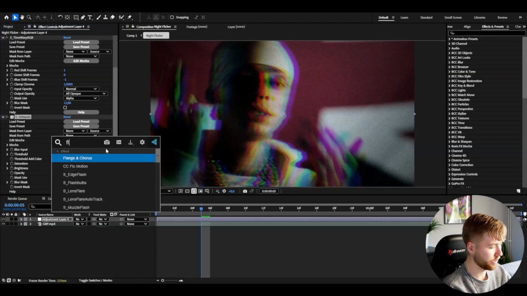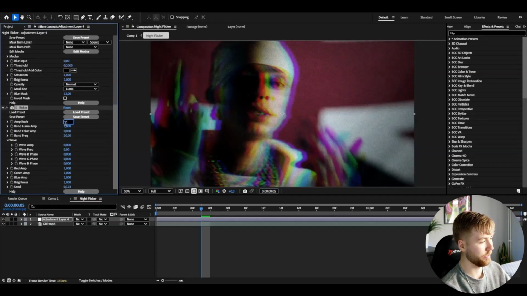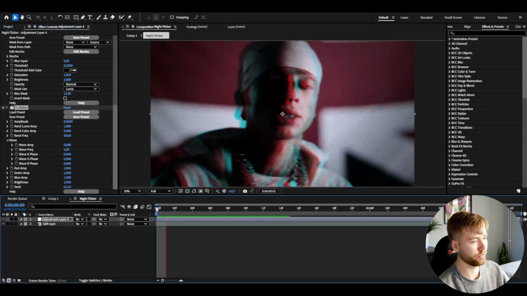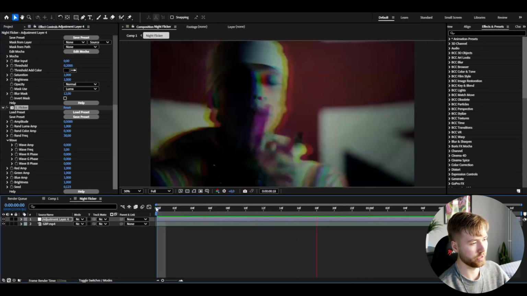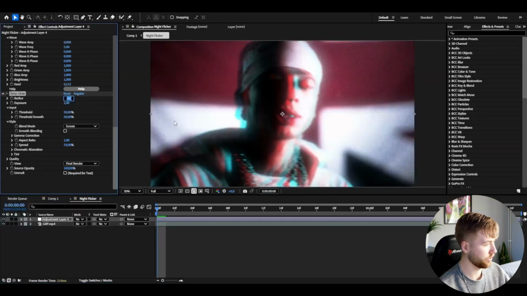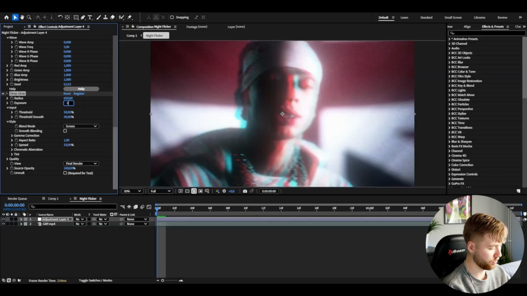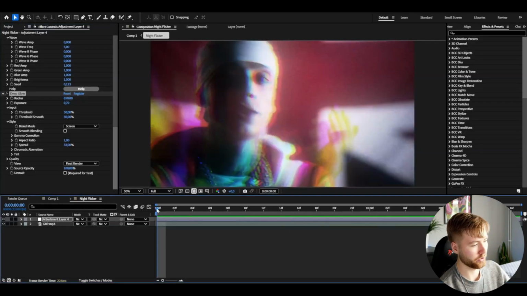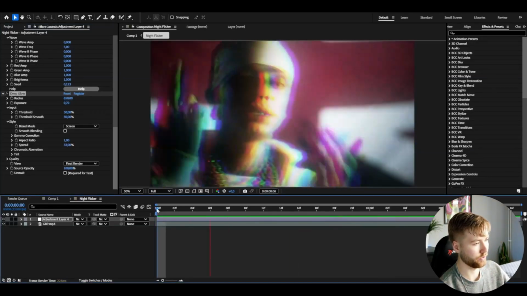After that, I'm going to be adding flicker. Here I'm going to increase the amplitude to 0.5. And then I'm going to increase the random color amplitude to 0.3. And this is going to give you this flickering effect here. Pretty, pretty clean. And to top it off, I'm going to be adding Deep Glow. Here, set the radius to 650. And then the exposure to 0.7. And here you're going to get this cool looking night flicker effect.